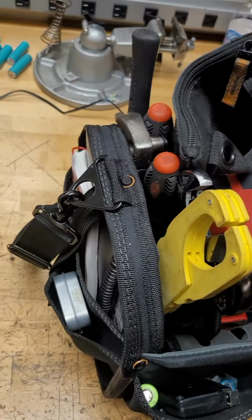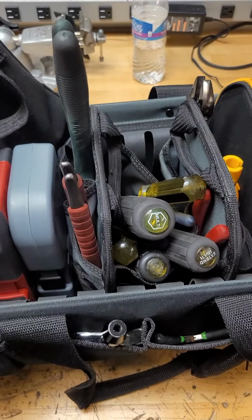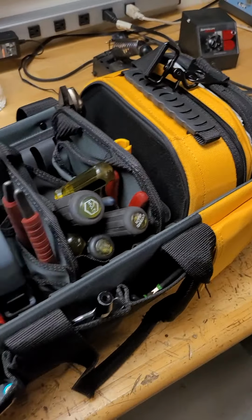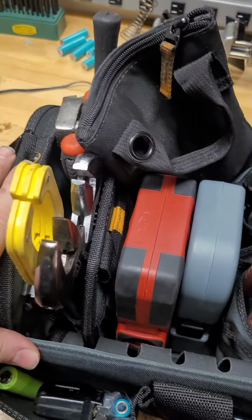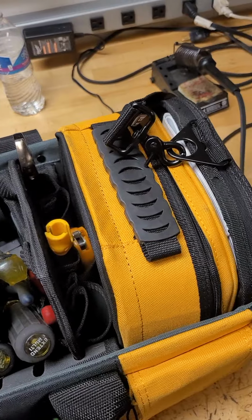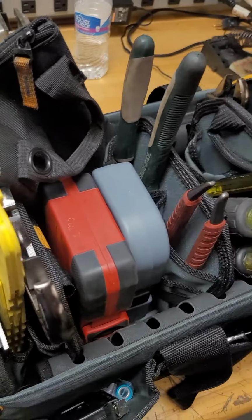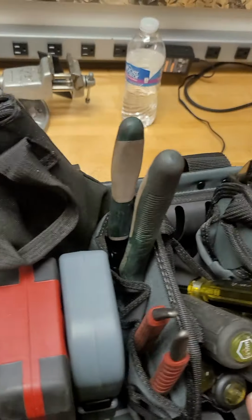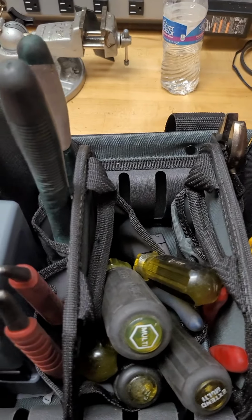Now, mind you, my job provides me a Klein square, one of those cubic type tool bags. I'm not knocking it, it just wasn't for me. Didn't like it. Gave it back to the boss, who gave it to a mechanic to use. I had a Hyper Tough bag, which, let's face it, is a Walmart $5 bag, so you're getting $5 worth of sturdiness. In other words, crap. I have a Master Force bag. No real complaints about it. It just wasn't what I wanted.